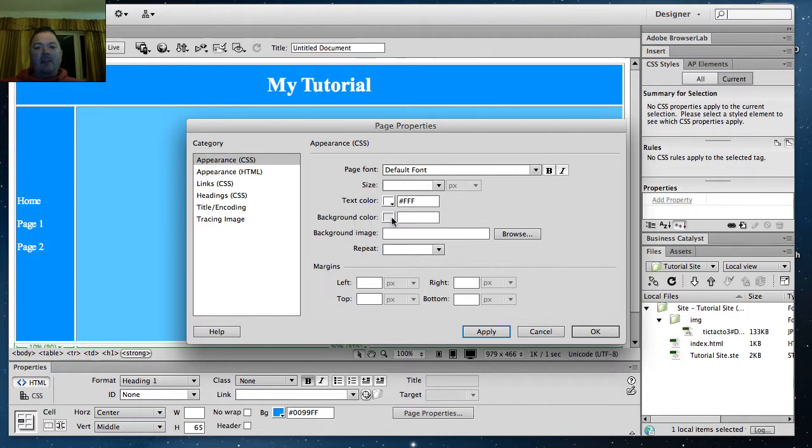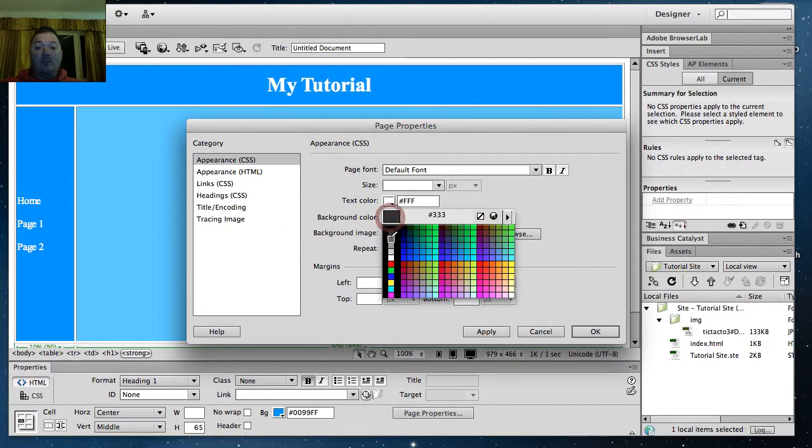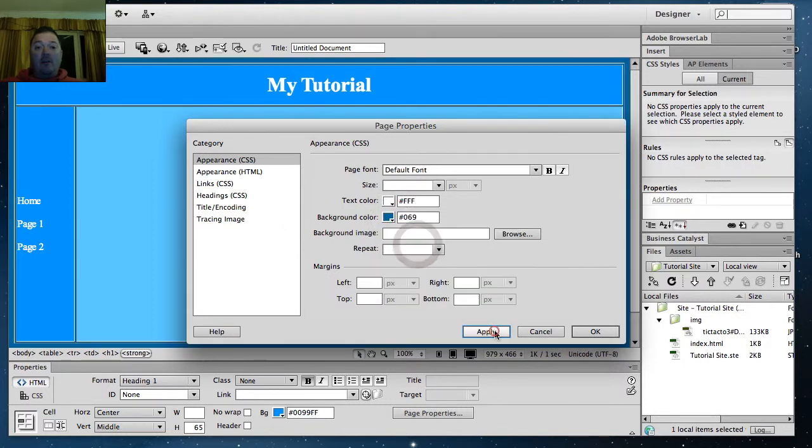The background color, we don't want a background color. We're going to leave it as we've individually formatted it. Let's just have a look at what we do. There, click apply, and you can see it's put a background color behind the whole page, behind the table, which actually looks pretty good. Let's do something with our links.